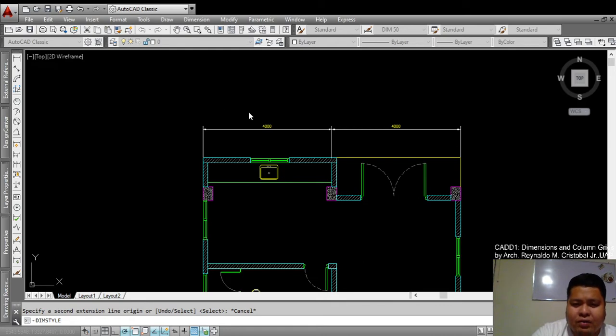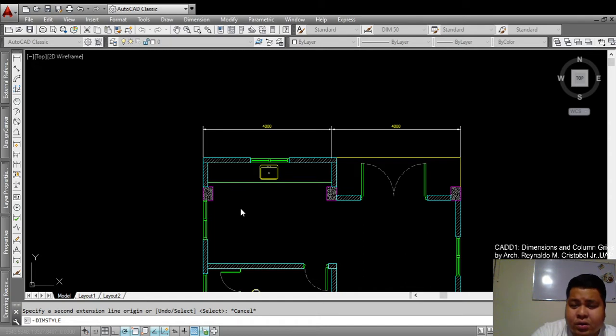So you can leave it as by block. And then text placement. For the vertical placement, of course you want it centered. For horizontal, just use also a centered. Sorry, for vertical, use above.